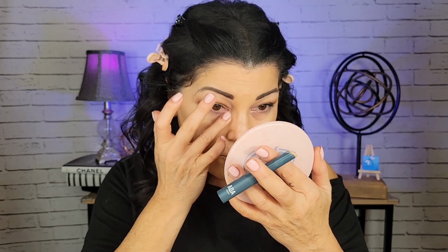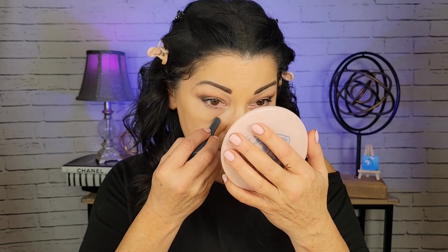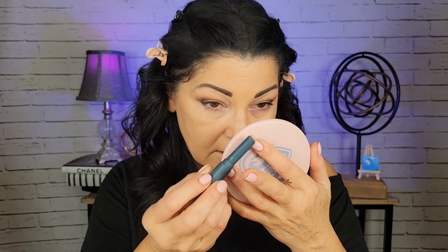So I'm just going to place a little bit on my inner and outer corner here. And what I do is just tap this product in and on both sides. And then whatever's left on my finger, I kind of just drag that across. That way I'm not putting too much of the product in my wrinkles. So that is the difference. Not too shabby, you guys. So I am going to apply a little bit right here where I am a little hollow. I'm going to try to bring that part forward. And yeah, not even $2. I really do like this concealer. This is a great option, especially if you're on a budget.